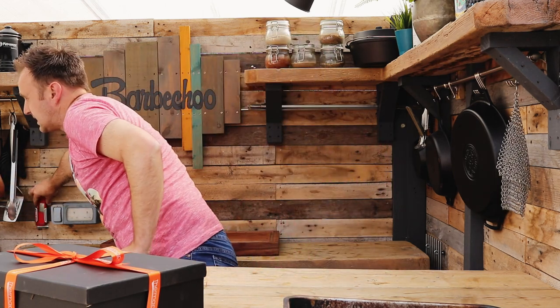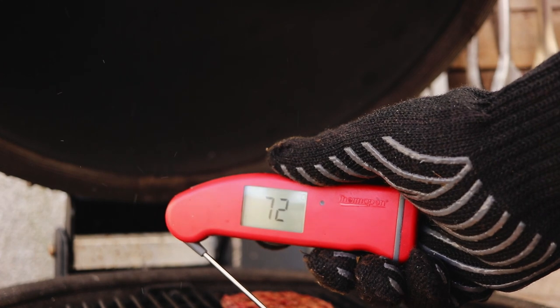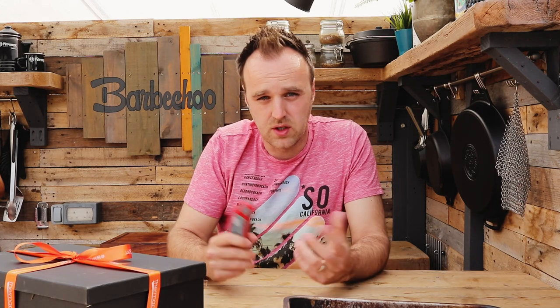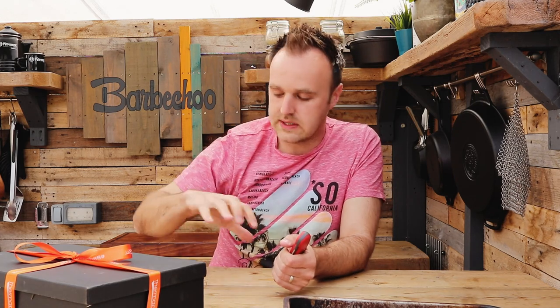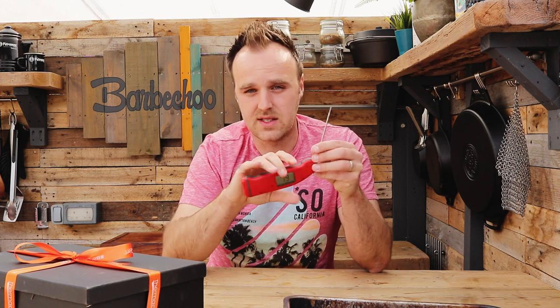At this point most people are standing around wondering if the burgers are ready and whether to give it another minute or two. However, you have a lucky weapon in your pocket. Once you have flipped and seared it on its second side, take your Thermapen, open it out, and plunge it inside — this will tell you the temperature reading at the center of your burger. As long as that temperature reaches between 72 and 75 degrees Celsius, it is ready to come off. If you take it above 75 all you're doing is cooking all the juices out. On the other end, this will also tell you if it's not fully cooked, so you'll know it's safe to eat and won't be pink in the middle.